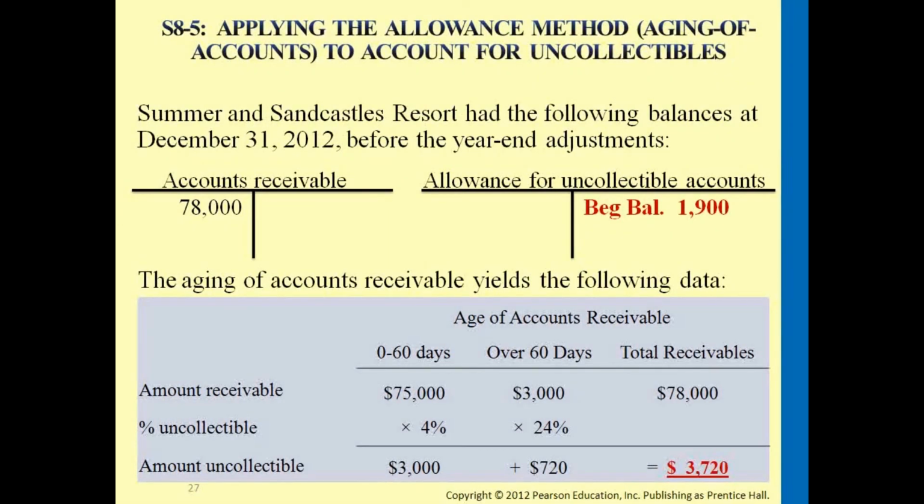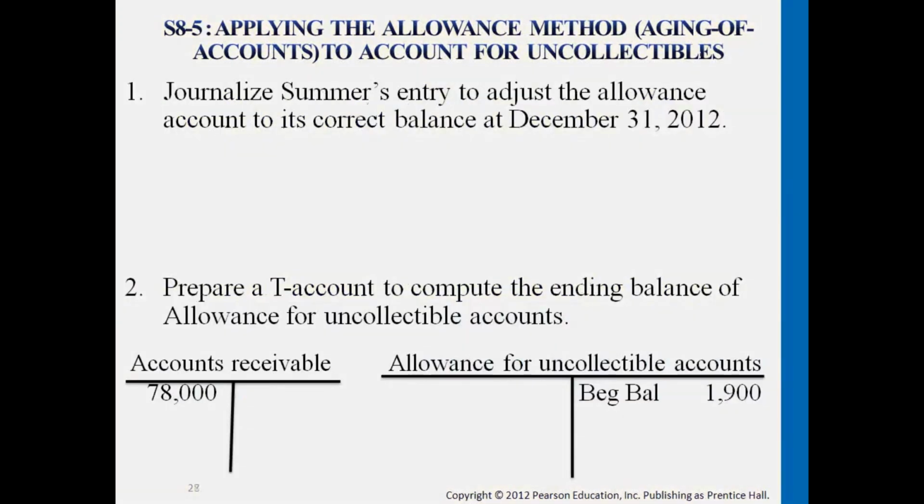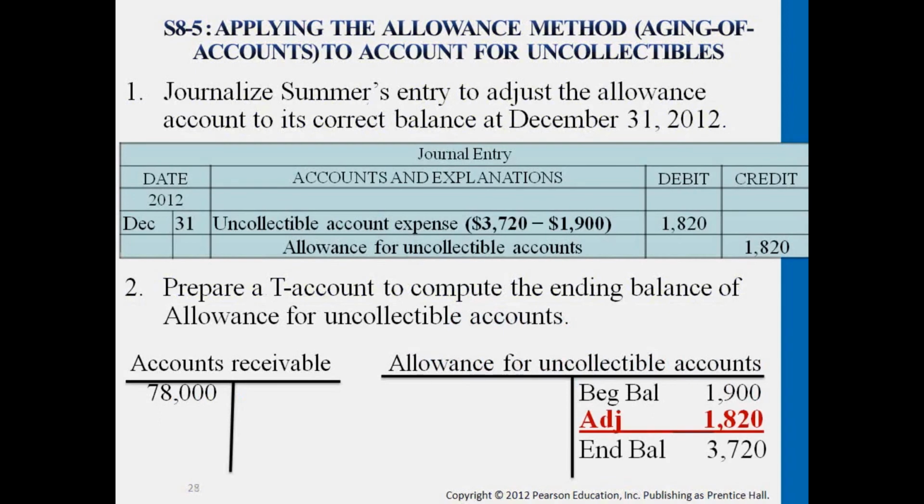So we calculate this target balance based on, after categorizing accounts receivables, companies would assign uncollectible percentages based on the age of the accounts and just multiply the percentages by the balances of each category to figure out a target balance. Total is $3,720. So this is the total allowances that should appear on balance sheet at the end. Since this is the ending balance, then we need to compare it with what we have right now to adjust the part, which is the red highlighted part. This is already the target balance that should appear on balance sheet. This is what we have in our book right now, based on percent of sales we made earlier. And the difference is $108,020 would be the part that we need to adjust to increase the estimation pool of uncollectibles.